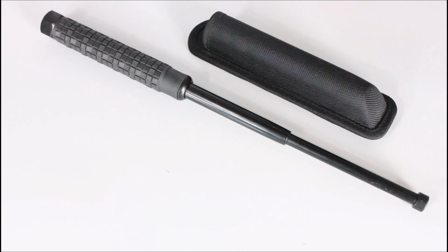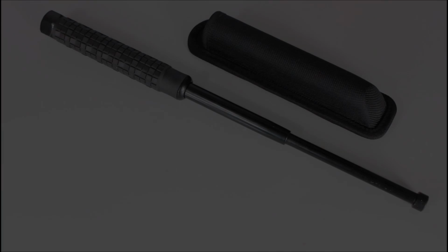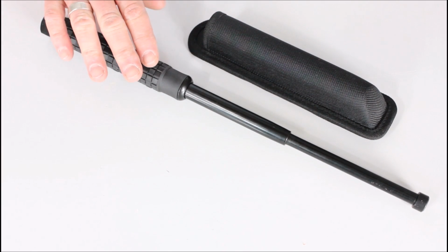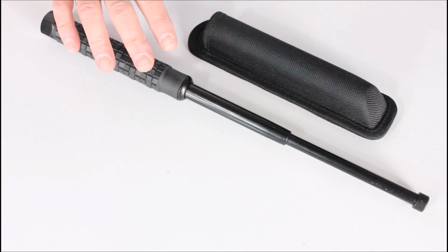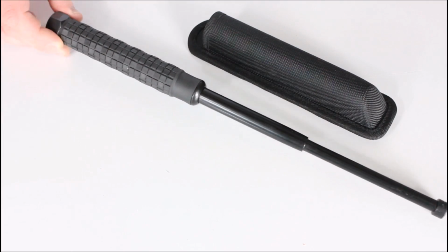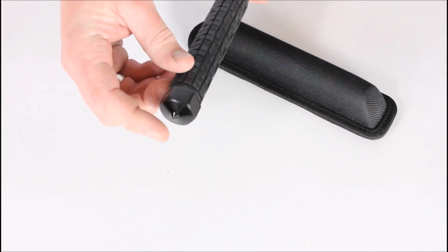It's a collapsible baton. It's 4130 seamless alloy steel tubing with a Rockwell hardness rating of 46 to 47. It's like your average baton. You've probably seen police carry them before. The reason I like this is because it's a cool item that you can get in different sizes, and they offer you a couple different options. So you got different size handles, and then you also have different ends that you can attach.